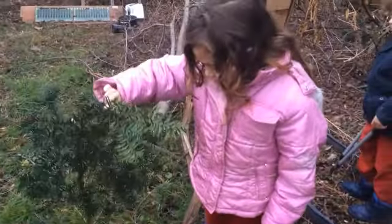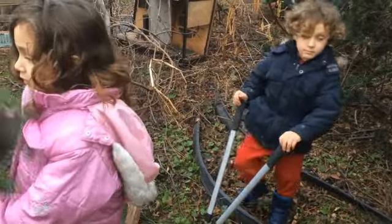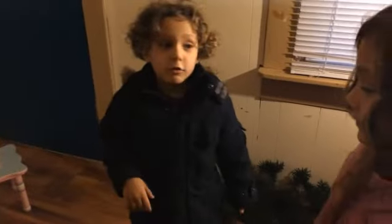Now what are we going to do? Place it in the house. And then do what? Decorate it. Very good. We are going to be decorating it and putting lights on the tree, holding it up with his cocktail shaker and these trophies. All right, do so. Okay.